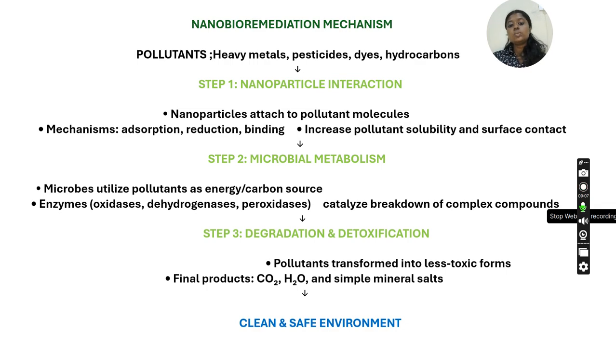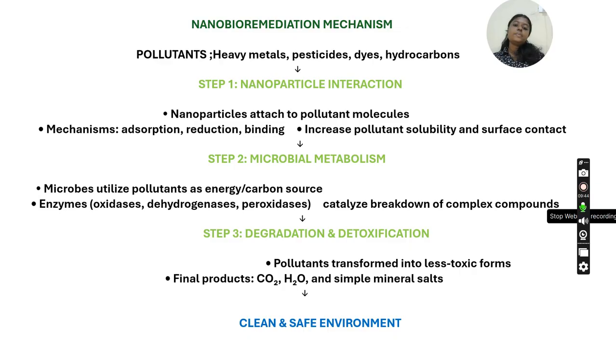The next one is microbial metabolism. It is the second step. Here microbes utilize pollutants as an energy or carbon source, so their metabolic activity will increase, and they can act easily or make enzymes. Here enzymes catalyze the breakdown of complex compounds. The enzymes are oxidase, dehydrogenase or peroxidase.